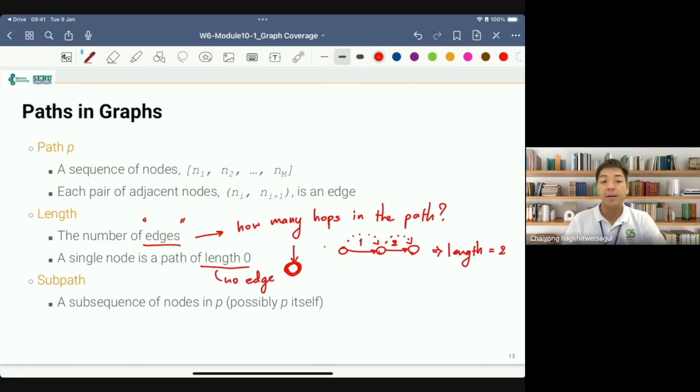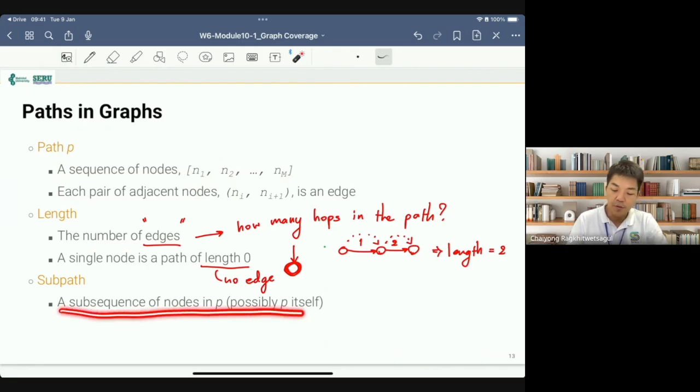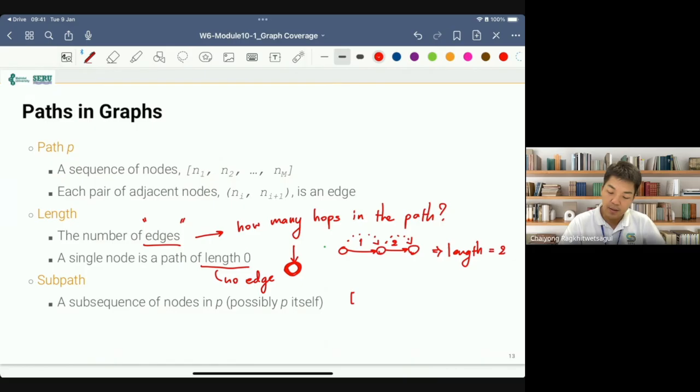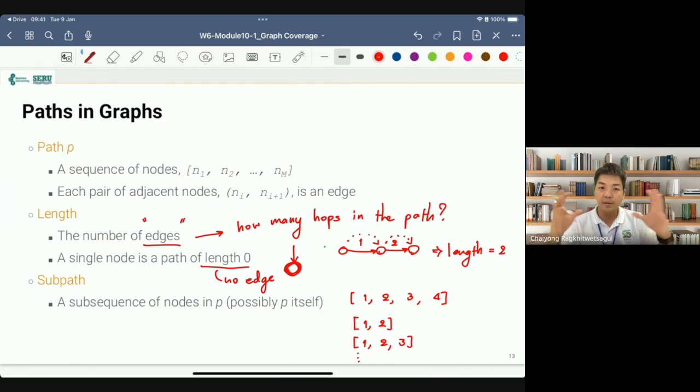And a subpath is a subsequence of the nodes in P. So if I have a path, let's say 1, 2, 3, 4, a subpath would be 1, 2, or 1, 2, 3, and so on. The subpath can be many, and P itself is also a subpath of itself because it contains the same subsequence of nodes. All right.